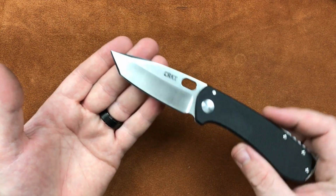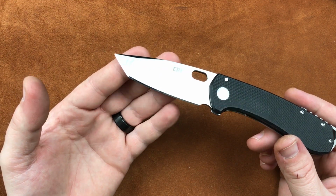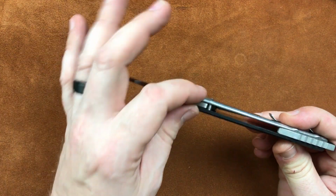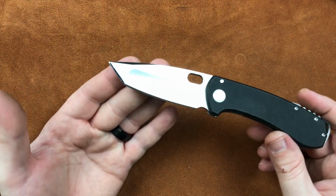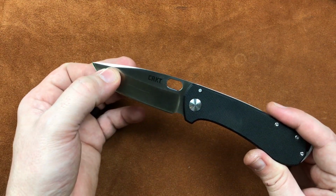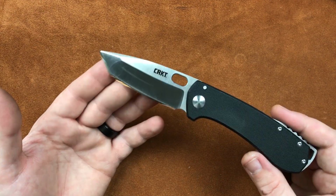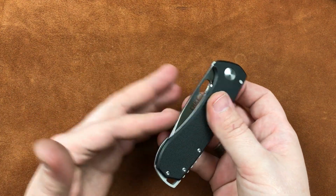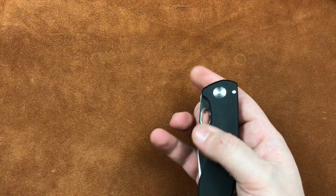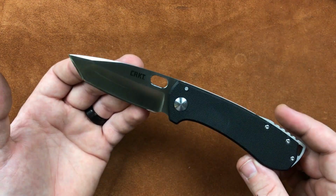Now, it is 3 inches long with a 2.85 inch cutting edge, and it's a 0.125 or 3.18 stock thickness. So, with the hollow grind, it's a pretty good slicer across here. And even with the flat grind up here, it's pretty nice. I like it. And it is 8Cr13MoV. That's kind of a bummer, but the price is only about $31, so, you know, you kind of got to deal with that.